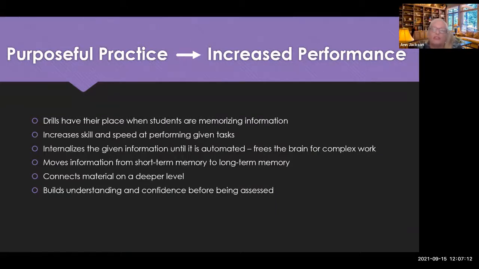So in the healthcare field, for instance, if you had students that didn't know the medical terms and they're in the middle of a conversation or performing a task, they're not going to have time to stop and look up that medical term or look up what step comes next. That needs to be practiced and applied regularly so that they can perform the more complex tasks that they're asked to do. So automation frees up the brain to complete more complex work.